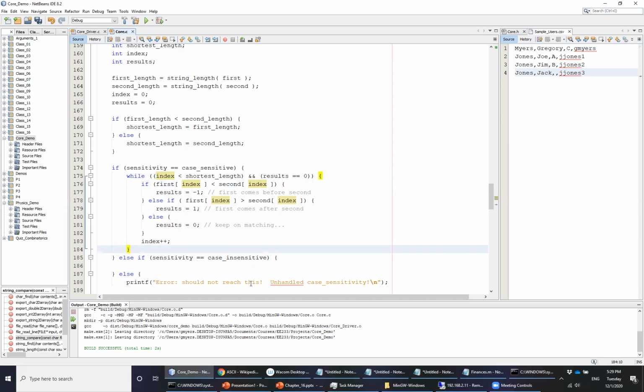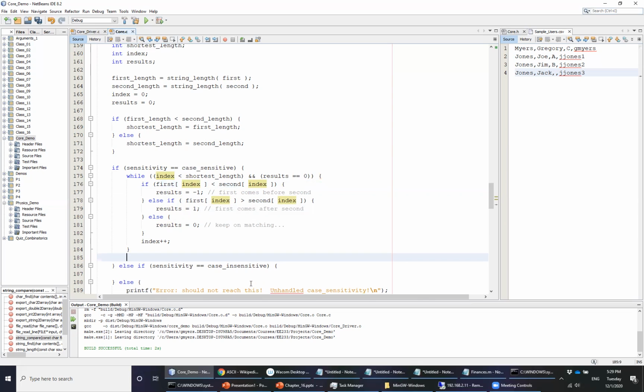However, when we have exited our while loop, we need to evaluate once again which one of these two words comes first. Why do we need to do that? Well, because we have only compared the words up to the shortest length.